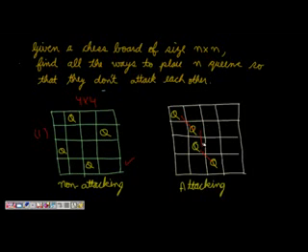But let's see this one here. These two are on the diagonal, they can cut each other. These two are also in the same column, so they can cut each other, so they are attacking. So this is an attacking configuration. So how to solve this problem? And there can be multiple such solutions, so we have to print them all.